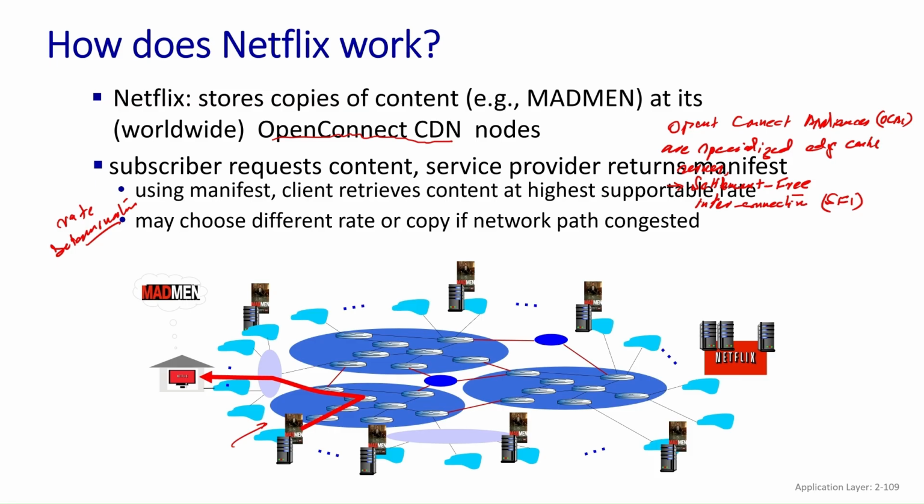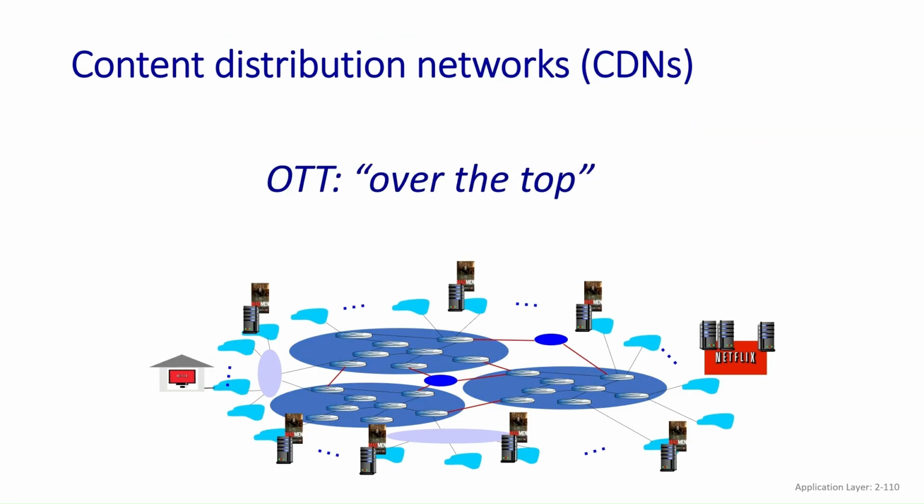But if there is a change in the network delay, if there is some congestion, or a load on the server, I will change this server to another server. Previously the client was receiving data from this server, and now I've changed the server because of the delay or the load on the server. So you can think of CDN as an over-the-top overlay network, OTT.